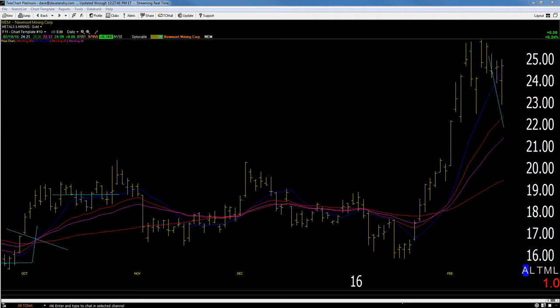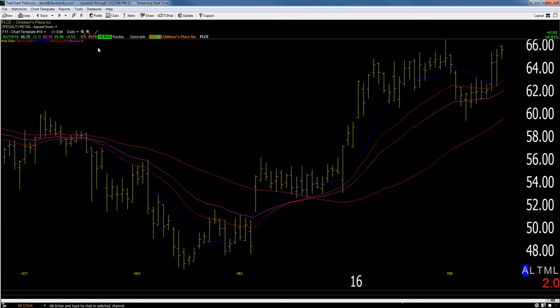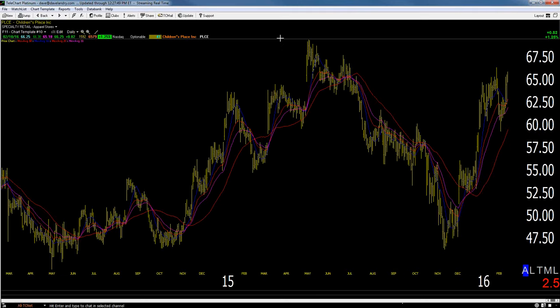It might never happen. Please look at PLCE. You got it. PLCE. Well, it's defying gravity, but I wouldn't get excited about this stock until it took out its old high. Somebody was asking me earlier how to factor the market in. Well, the market's headed lower. It's got to be some really good looking stock. Municipal bonds and funds seem to gain strength. Yeah, well, as I often preach, you want to look at your new highs list every day to see what's going on. And in doing that, I'm seeing a lot of bond funds and muni bond funds and things like that. So that tells me that there's a flight to safety going on.